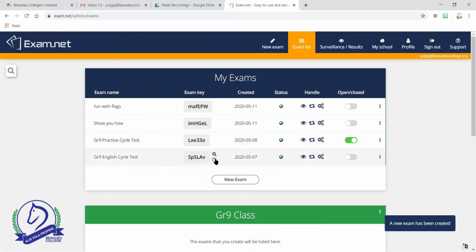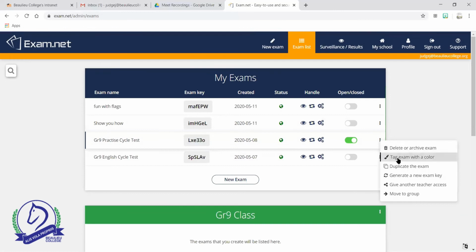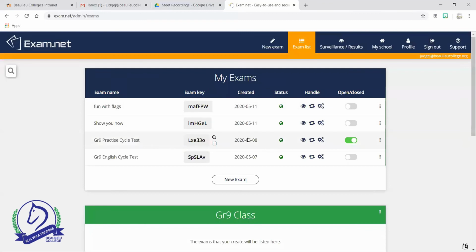Okay, so now I want to show you, I had my colleagues, shame they get picked on a lot, write an exam. So I want to show you some things around that exam. Before I get there though, if you look over here, these three little dots, there are various things you can then do over here. But what I think is very interesting is you can give another teacher access, which means that if there are 2 or 3 or 5 of you teaching a single grade, you can then share that exam and see what's happening. Okay, if you need to delete it, tag it, etc. Okay, so now let me go look at this test over here.